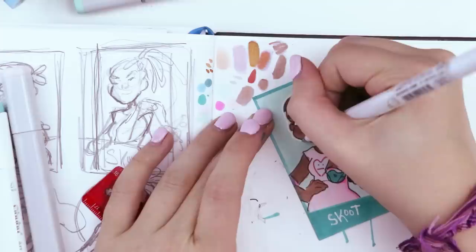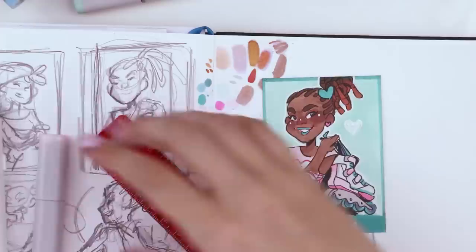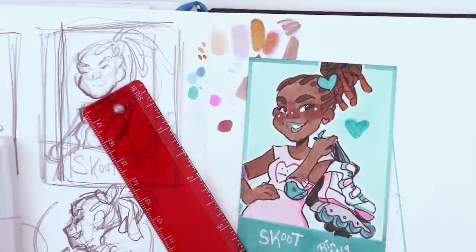Now, let me try and use a white gel pen for some little accents and such. It won't be super obvious because I use such a light color for the background, but we can try outlining her. Here we go. I kind of want to, once that dries, repaint the heart with the dark turquoise. Yes, I do like that better. Good thing, because it's permanent. So there's the first one.